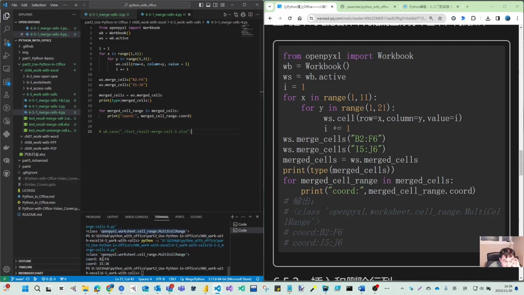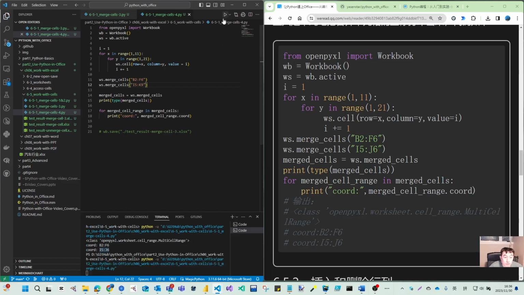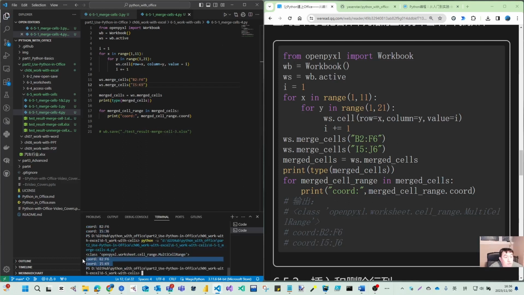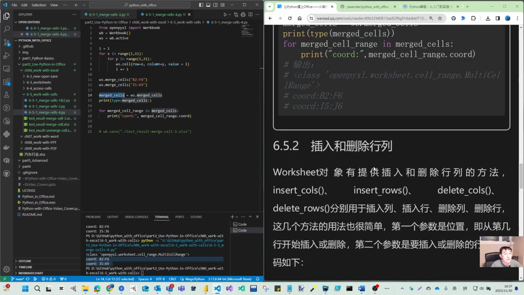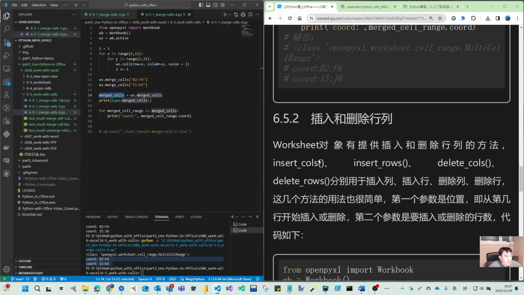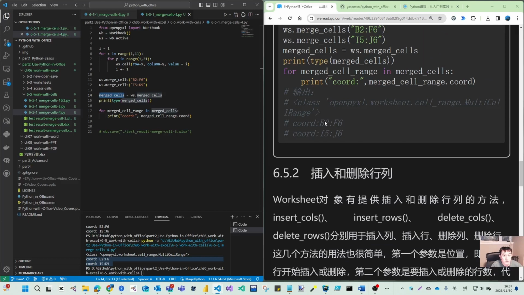You can see the coordinates of our ranges are B2 F6 and I5 J6. If you change that, your merge range is also changed. Through this, you can extract the range, the numbers of the cells you merged, into the variable, and then you can use that to process some activities. So those are the merged cells.